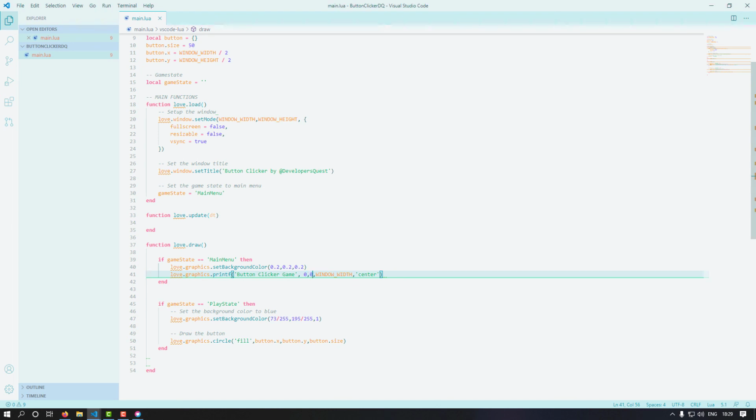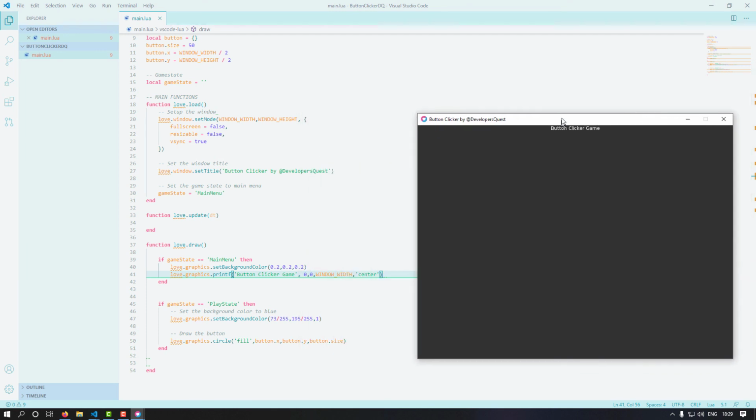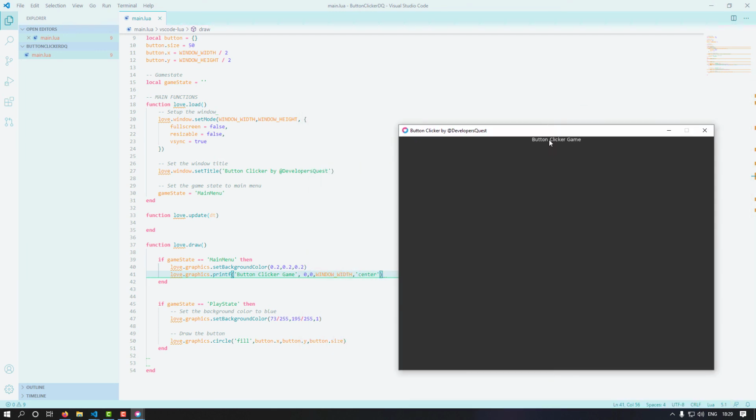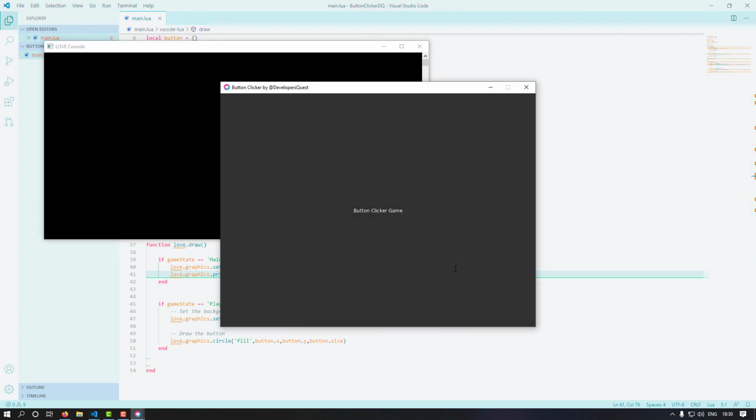Okay, so at 0, 0, which is up here, because it's 0 on the x-axis and 0 on the y. We've set it to go to the center, which is here, and it's at the top. Now we can push it down. If we want to put it in the middle of the screen, so remember 0 is our x-axis, that was our y, we can just say window height divided by 2. And I know that the default text size is 12, so I'm just going to say -6. And there we go, it's directly in the center of our screen.